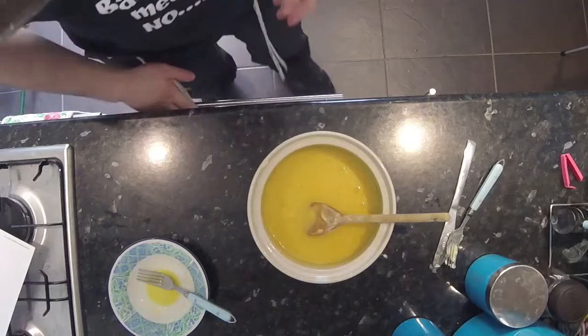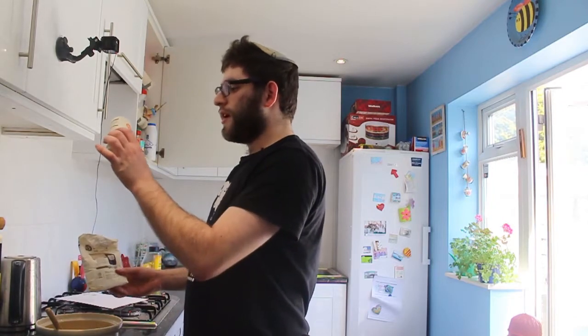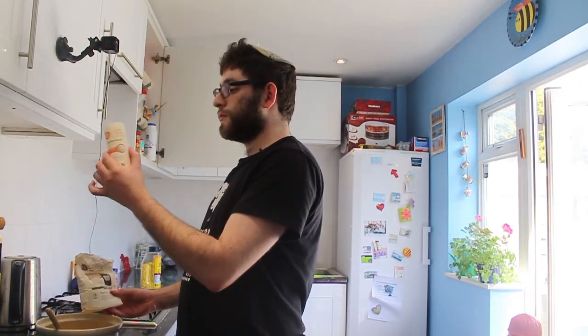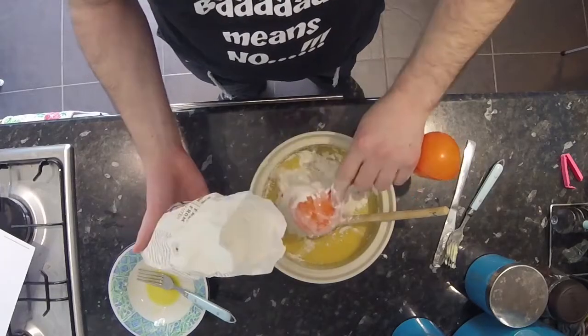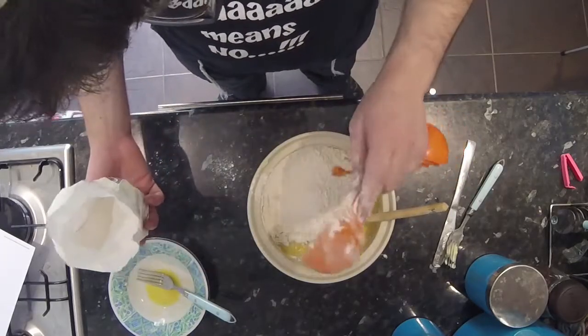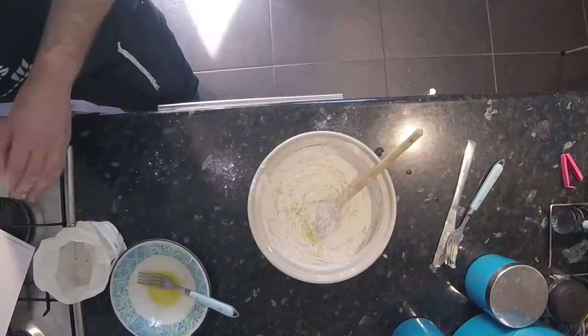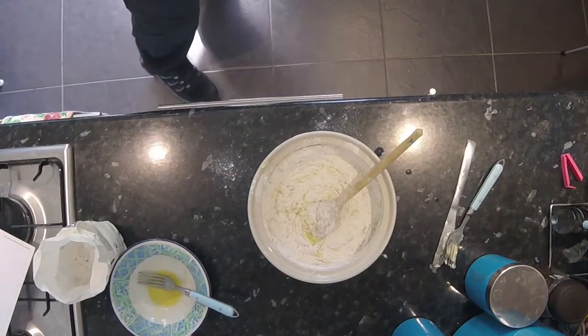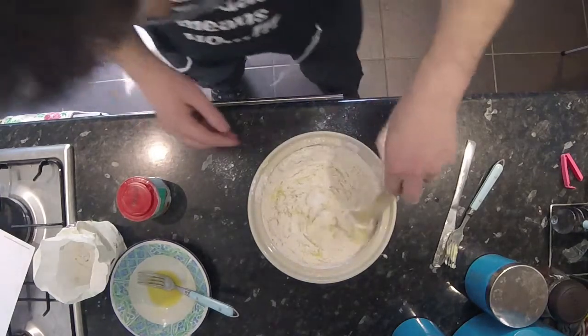You need one and a half cups of flour. I'm making this as gluten-free, so I need to use gluten-free flour and xanthan gum. I don't know what that is, but I need to add in one and a half cups of flour and a half a teaspoon of xanthan gum — not a clue what it does. One teaspoon of baking powder — that looks like a teaspoon. There's your teaspoon of baking powder.